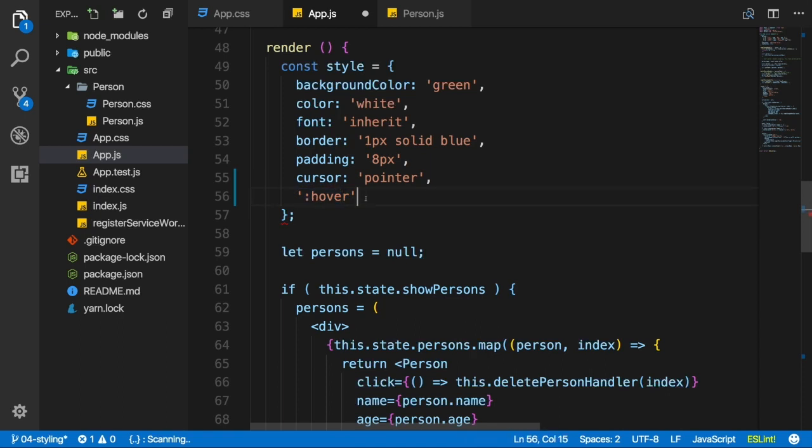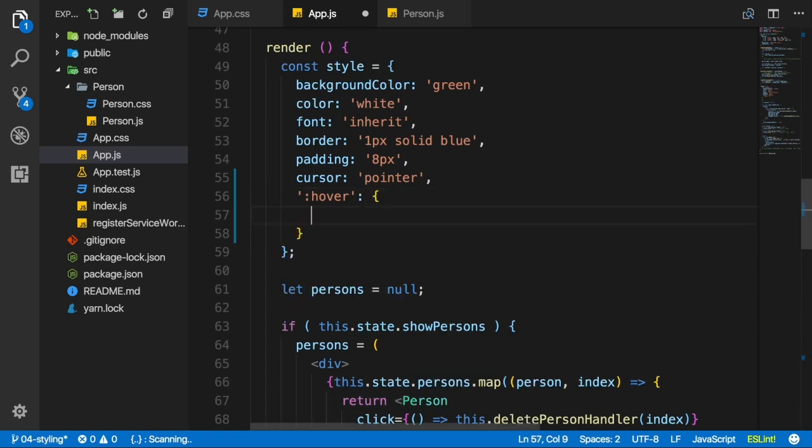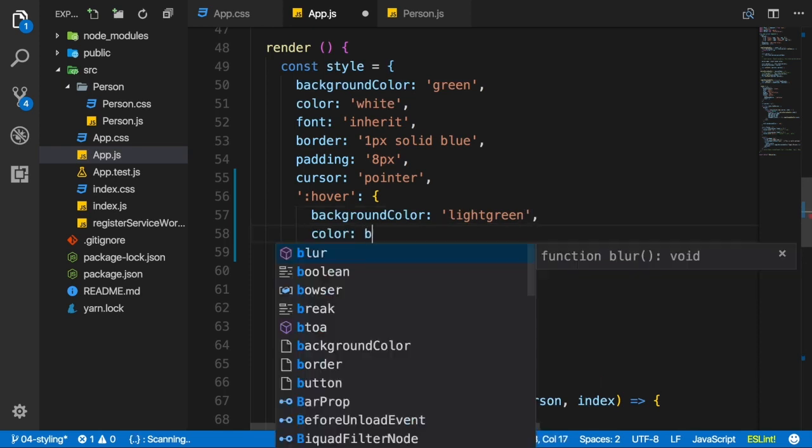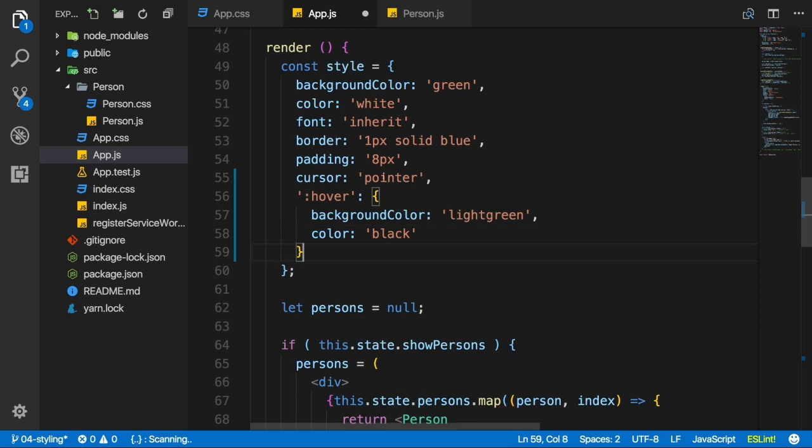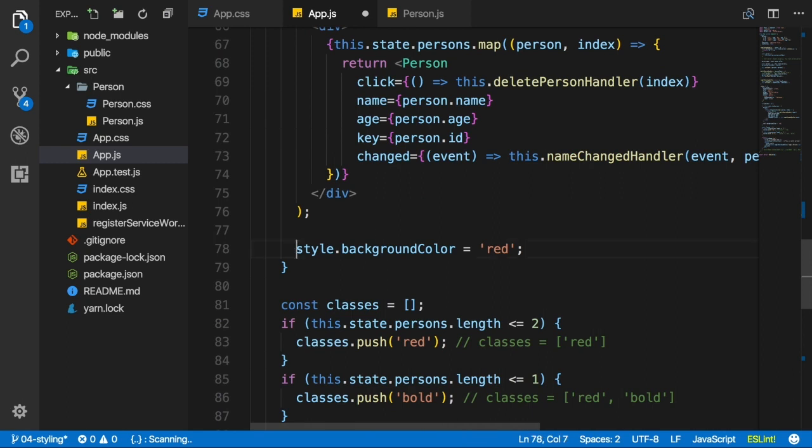As you know, you can create JavaScript properties as strings, or if you don't have an invalid character in them, just as we did before, like all these other properties. Now, the value simply is your set of styles for the hover state. So another JavaScript object where I will now set the background color to light green for the green button and the color of the text to black maybe. And I will also, of course, override hover down there where I override my background color.